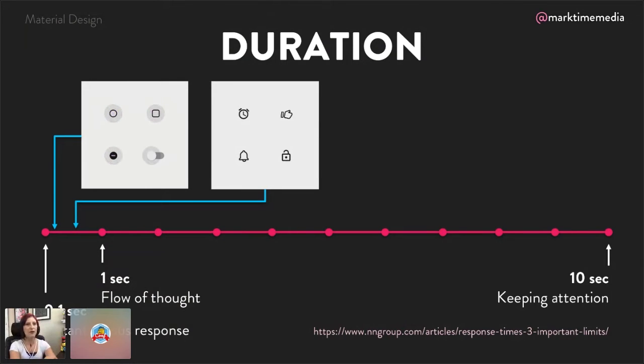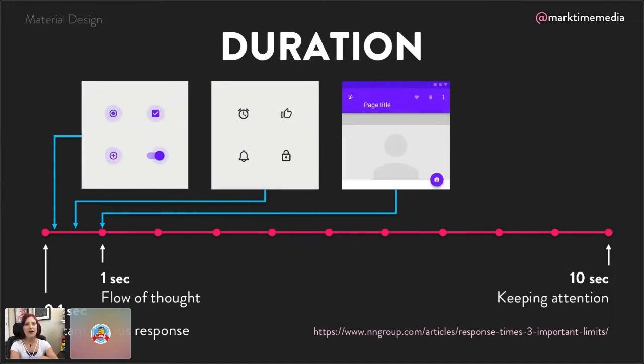So this is good for, and this is in between the 0.1 and the 1 second, slightly more complicated animations. We didn't want them to take the 0.1 second, but they don't need to take 1 second. For the 1 second, this is great for navigation or major state changes. So you still feel like these things are connected. I clicked the button and something happened. But if it happened too fast, it might feel very, very jarring. So we wanted to give it time for a bunch of things to happen at once.